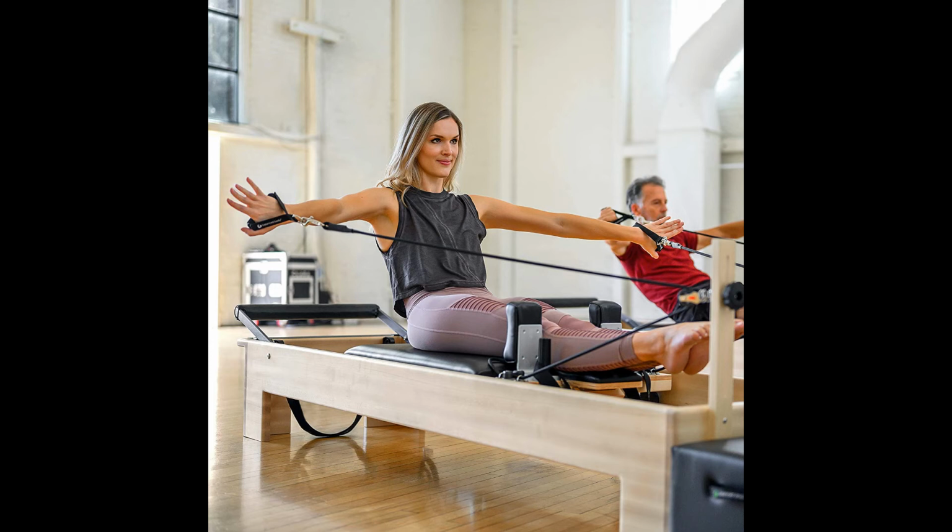last a long time. Sticking with the modern era, this machine comes packaged with the ability for users to stream workout videos. Both beginner and experienced practitioners will enjoy using this Pilates reformer.